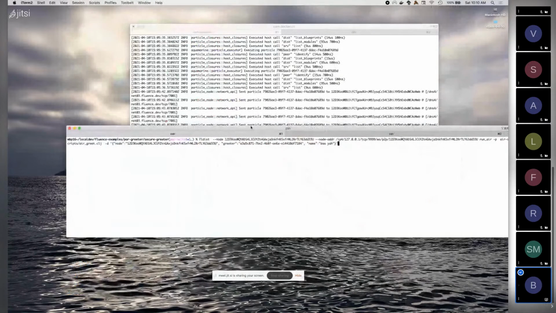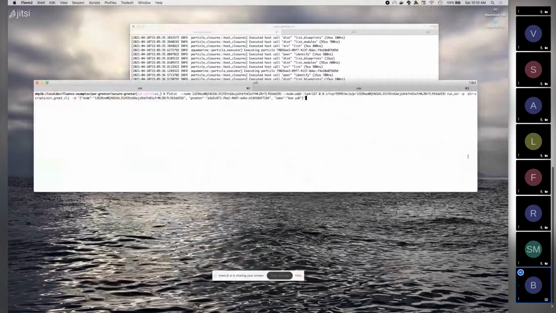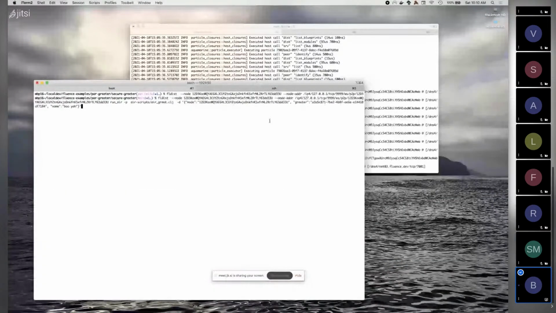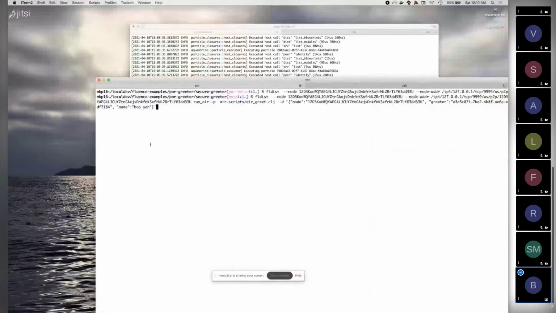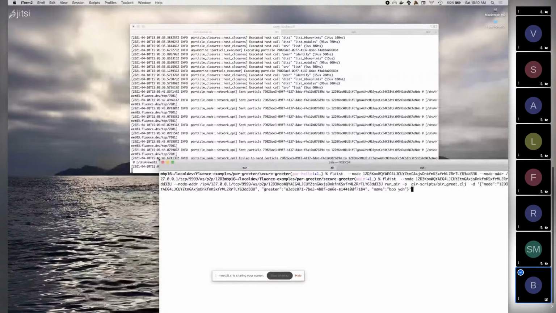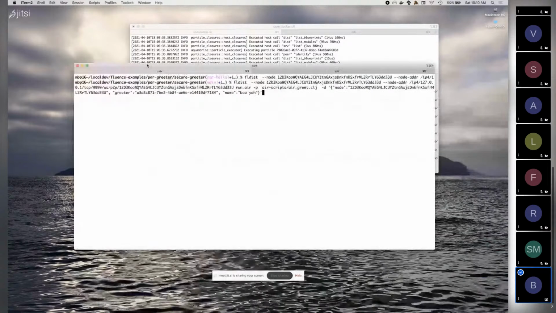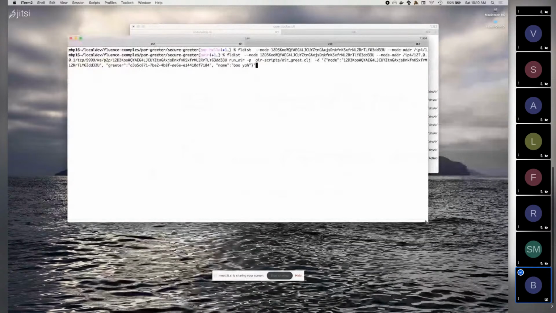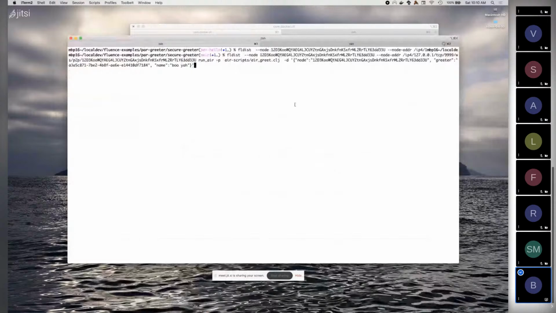All right, this is probably also way too small, so let's make this bigger. Okay, so I'm using a tool called FLDist, a Fluence command line tool to interact with the node and to build and deploy services, to do all the kind of heavy lifting.